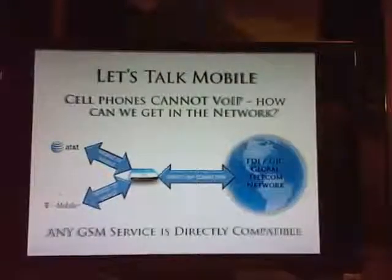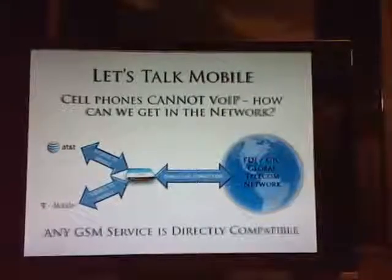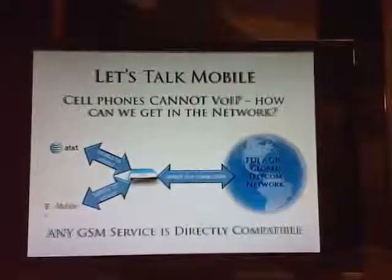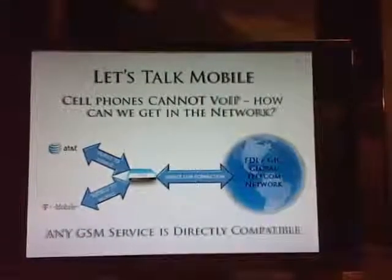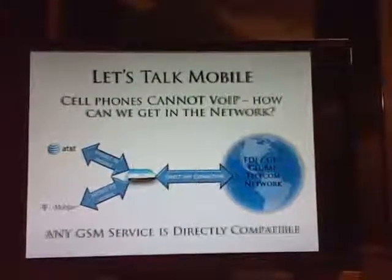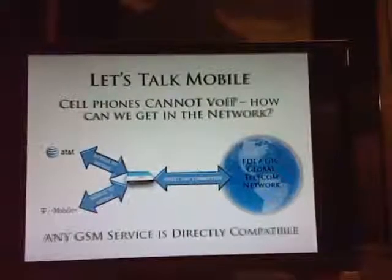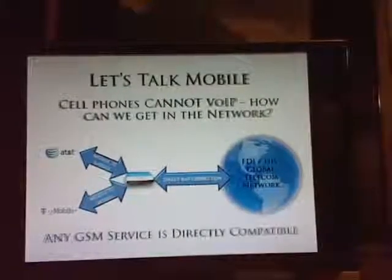So you can make mobile-to-mobile calls using your iPhone. You can make mobile-to-mobile calls using your BlackBerry and be plugged directly into our network. What does that really mean? That means you can push the service levels down to the lowest possible level. And I'll let you know on my BlackBerry, with T-Mobile, I can push the service down to their $30 a month plan. I can add unlimited mobile-to-mobile for $6, and I can add data. I need data because it's a BlackBerry, not for this, but because it's a BlackBerry, for $10.